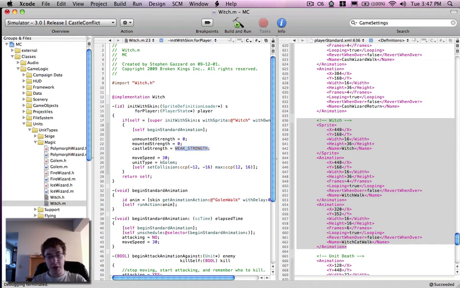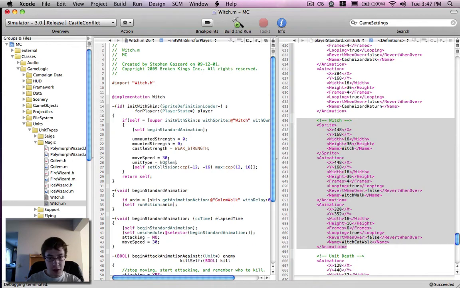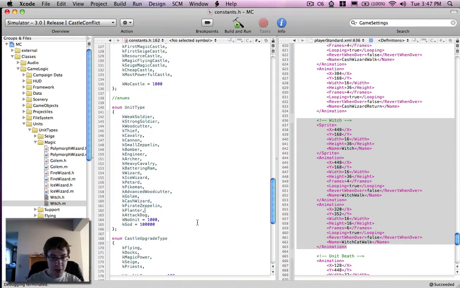In our view of what would be ideal for her, we find it hard to imagine a witch doing too much damage. So our intention is to make her do small damage, be a cheap unit, that's more of a snipe castle unit than anything else. Actually set her type in here. It doesn't exist yet because she's brand new.